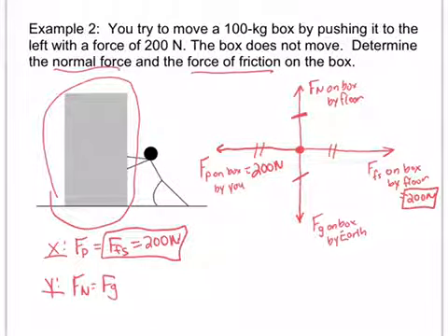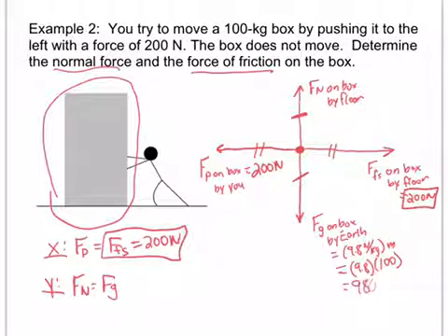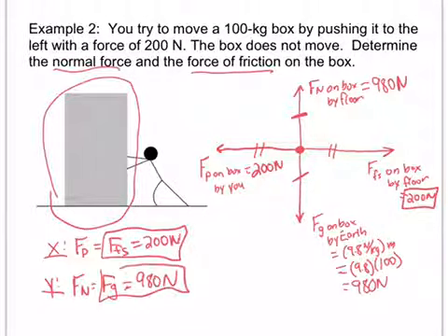Working in the vertical direction, we have to do just a little bit more. We've got the force of gravity equation. We've got 9.8 newtons per kilogram times the mass of the object, and that gives us 9.8 times 100, and this ends up being 980 newtons. So if that's true, then we know that the normal force has to also be equal to 980 newtons because of our congruency mark, so we've got 980 newtons down here. And that's it.